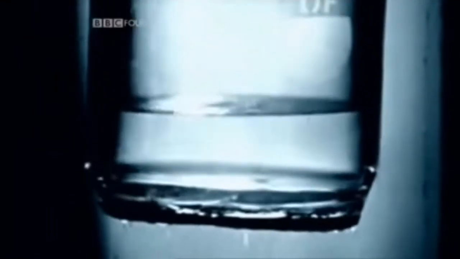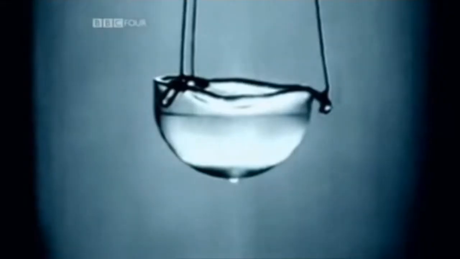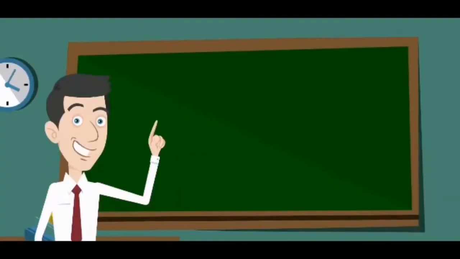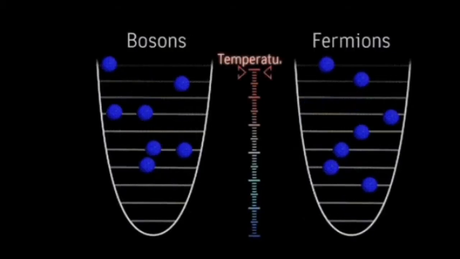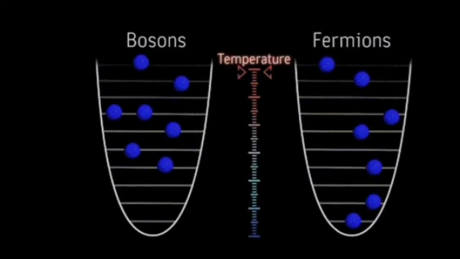But when you cool down the situation, it becomes a bit different. At low temperature, most of the objects freeze and become solid. Helium is unique among these, which never freezes at atmospheric pressure. It remains a liquid up to absolute zero, which is minus 273.15 degrees Celsius. But things start acting strange when it reaches minus 270 degrees Celsius itself.